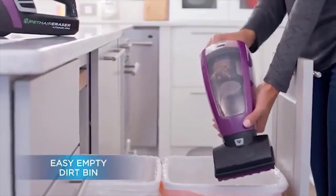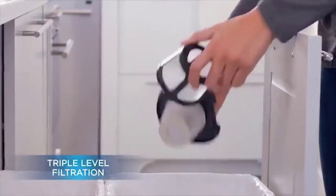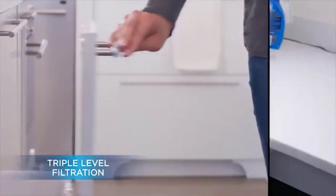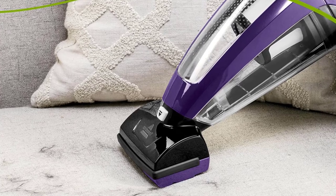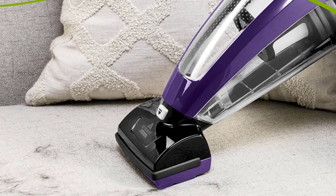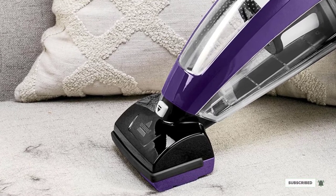The motorized brush tool dredges up embedded messes, the upholstery tool cleans your car seats, and the crevice tool removes messes in between seats and in corners. In addition to its attachments, this cordless vacuum is equipped with a lithium-ion battery which keeps it running for up to 17 minutes with unwavering suction. A three-level filtration system means this Bissell model can handle messes from even the most excessive pet shedders.